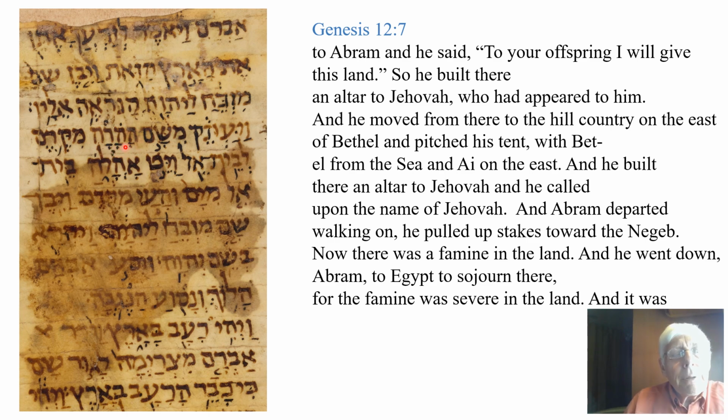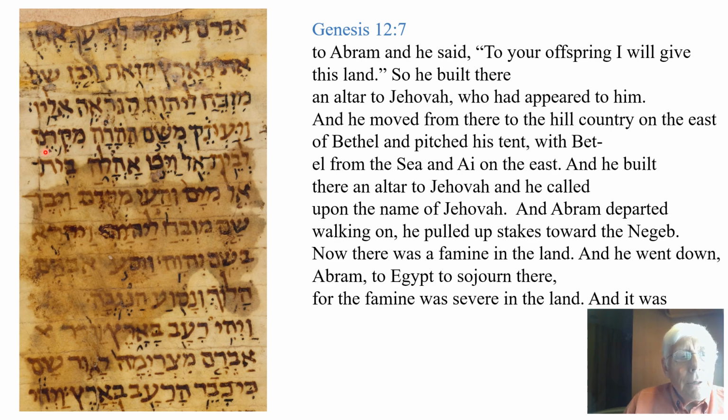Ha-hara, and then the hill country. Now har is mountain or hill. Right here on the first part, the first kamets is an article, and then when you take a feminine ending on har, it makes it the country of hills, hill country. So if it would be hills, it would be harim. Generally the vowels there would be segol, but here it's all kamets. Okay, ha-hara, the hill country.